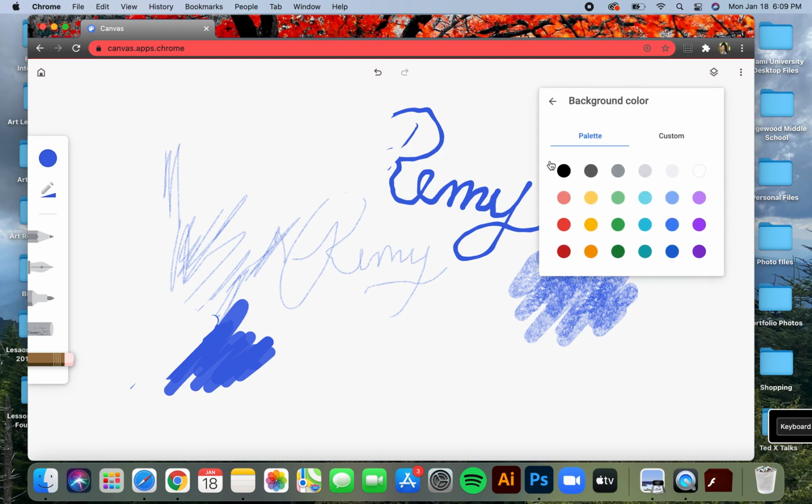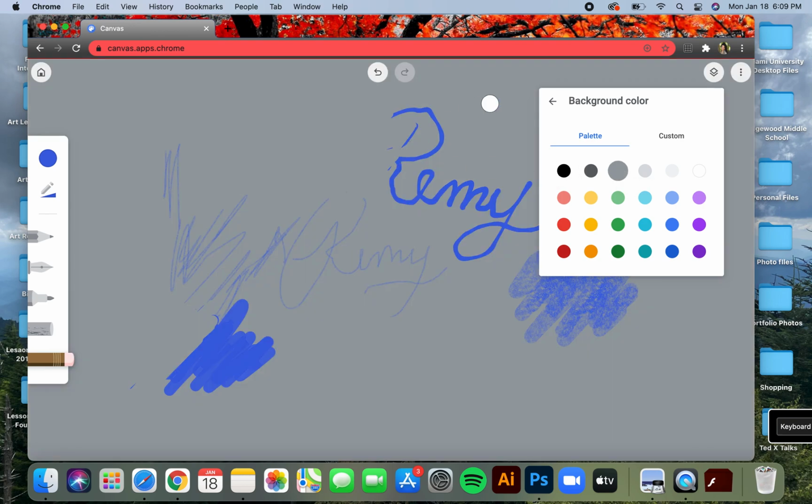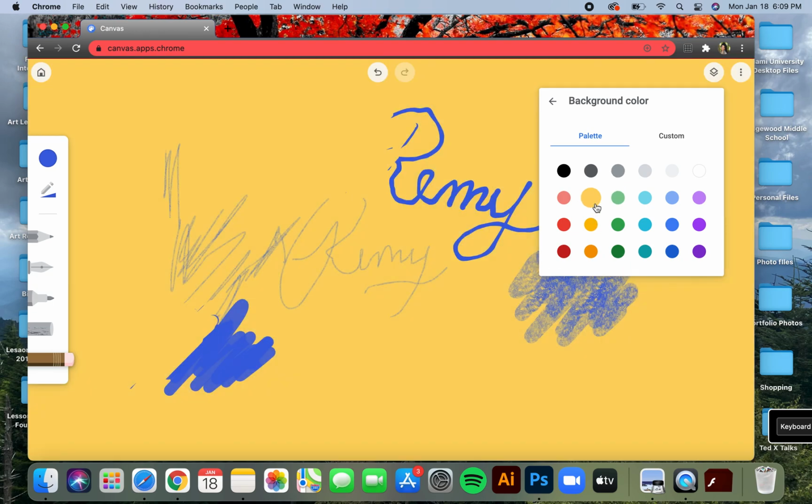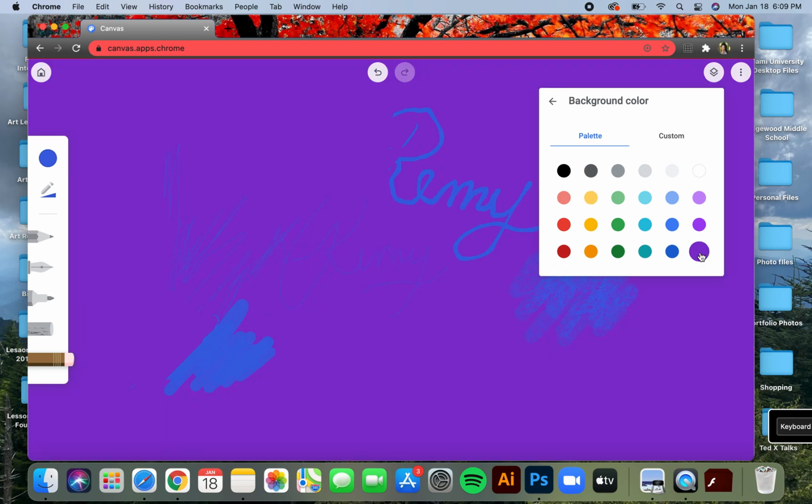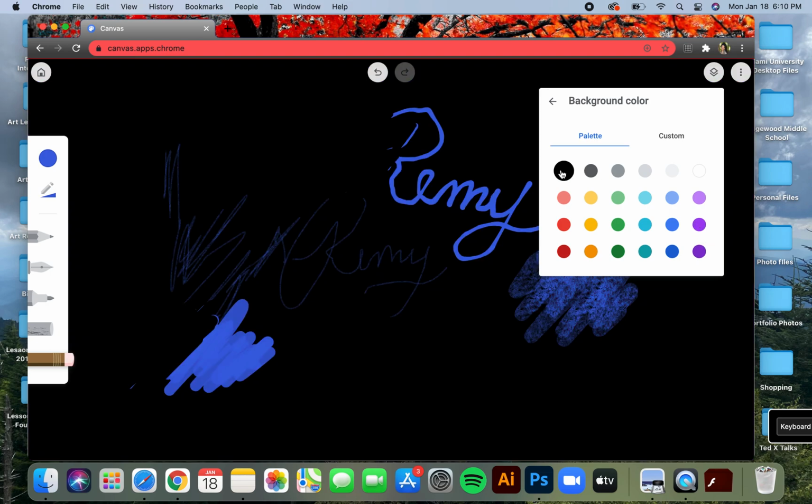This is really cool, something that I just discovered. Here what you can actually do is, instead of having the background all white, you can change it to a certain color. As you see, I'm changing the different colors of the background, and you can either do that first or do that last. So you could do a colored background and then draw on top, or draw on top and then do your background like you see what I have here. Okay, ooh, I kind of like the black. That's cool.